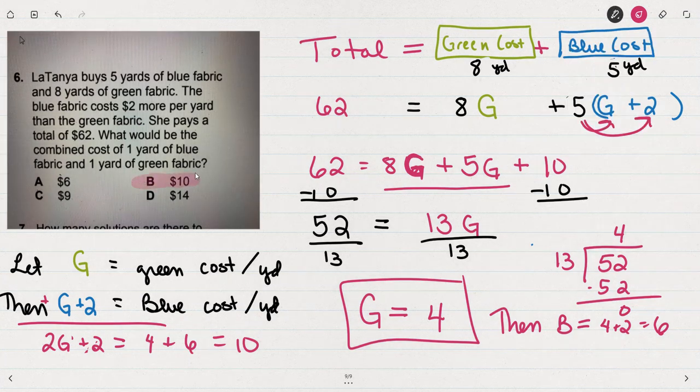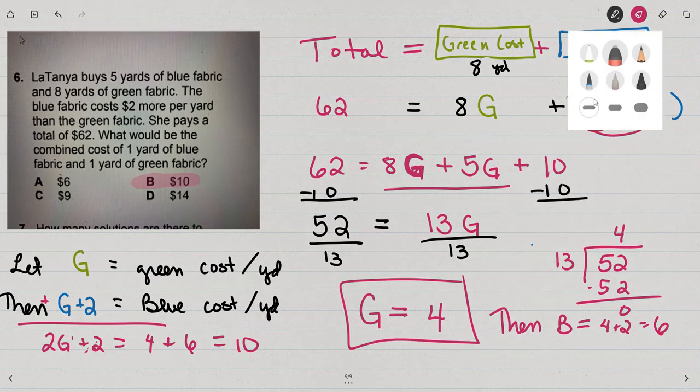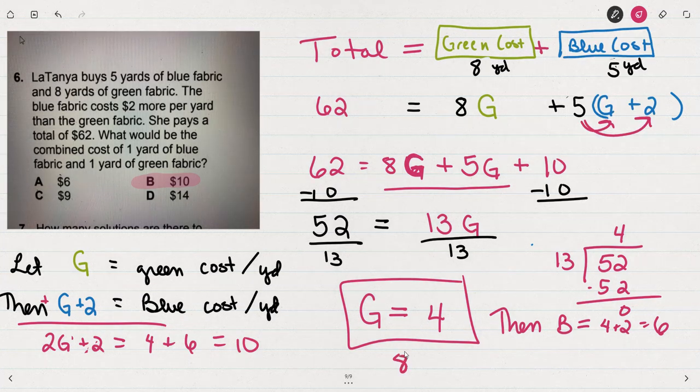So it looks like the final answer here is 10. I hope that's the answer you expected also. I can look back by checking that this fits in the equation. So I could go back to $62 is 8 times 4 plus 5 times 6. And I'd find that yes, that does in fact add up correctly to 62.